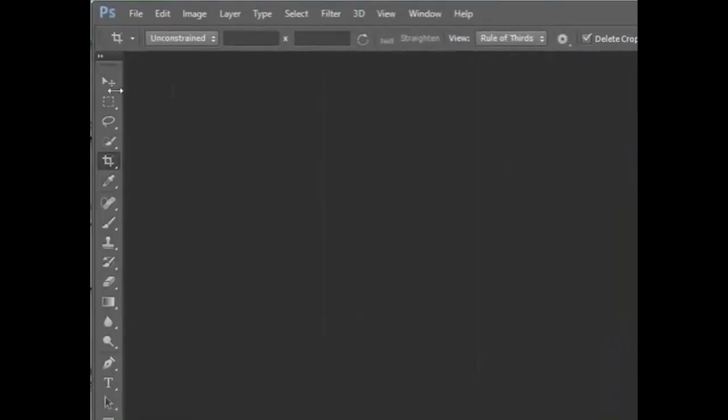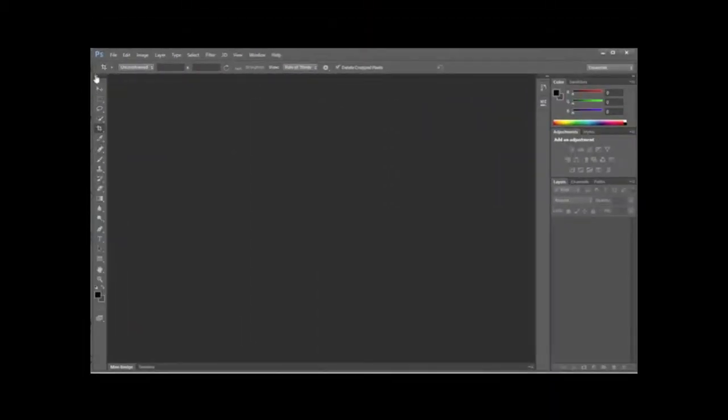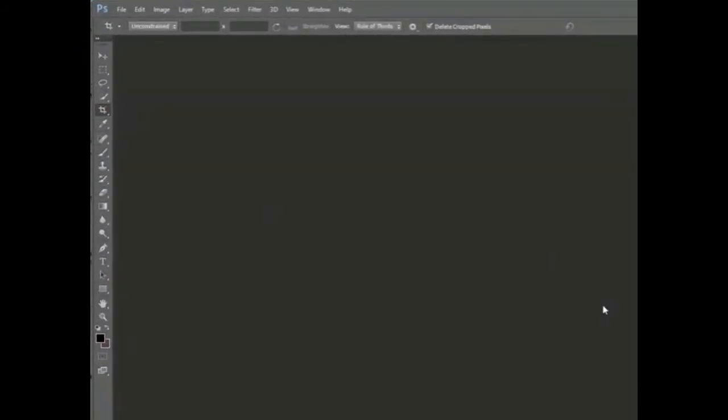Mac versus PC with the Creative Suite really doesn't matter too much anymore. So this is the default screen, and I always recommend to my classes to get comfortable with how it looks, use it for a little bit, and then you can start doing the actual customization. We're going to start here in our toolbar. You can see if we click that little arrow, it goes from single column to double column. The double column is the little bit older version of Photoshop, so if you were more accustomed to that version, you can work with it that way or this way.